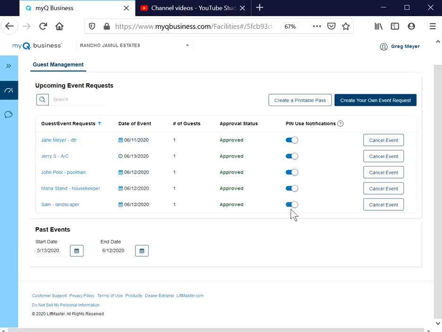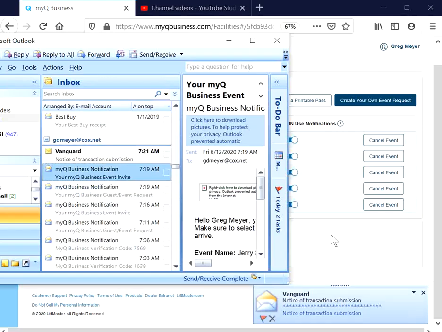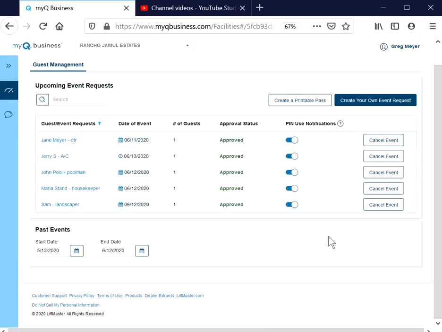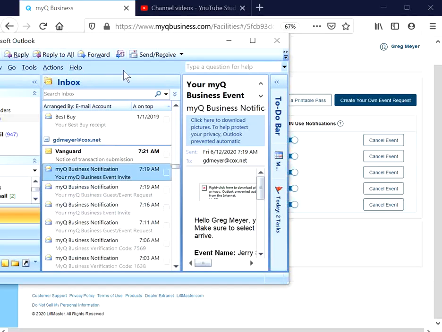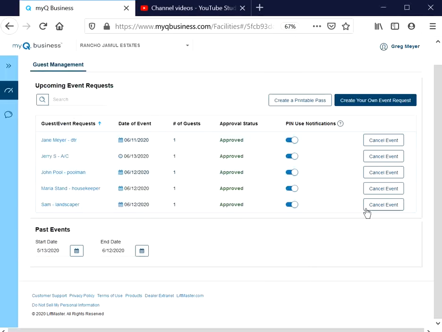Turn it to blue, and we're going to go ahead and get our email. If you need to cancel the event, say that he's not coming to work for you anymore, you can cancel the event, and then that code will be discontinued right away.